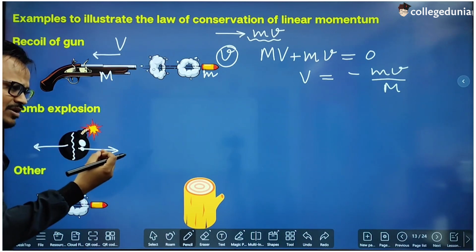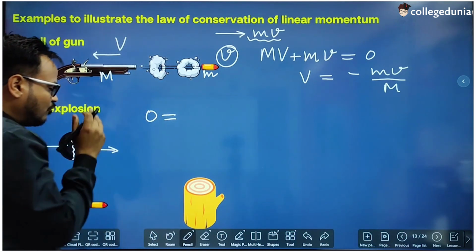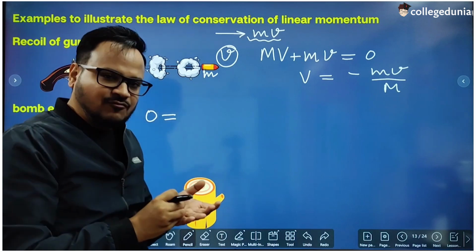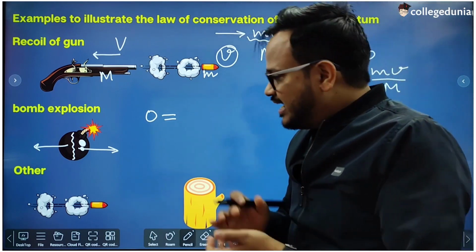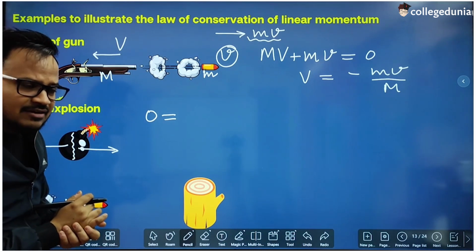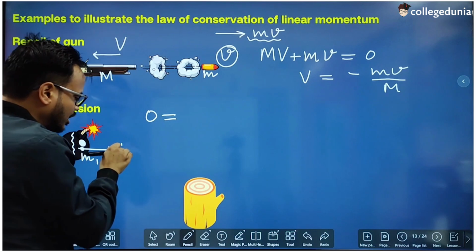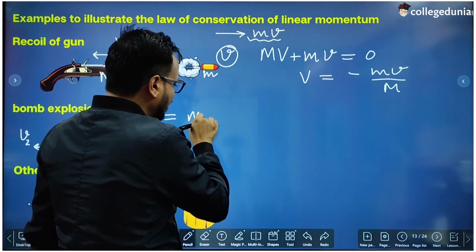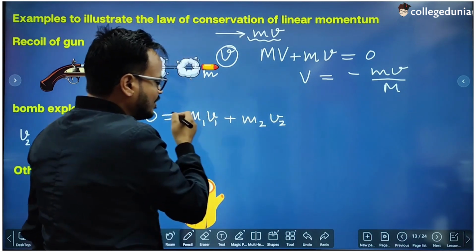So we all know that both those fragments do not move in the same direction, they always move in opposite directions. It is due to the law of conservation of momentum. Before explosion, both the pieces were at rest, so the total momentum of the system is 0, and this bomb explodes due to internal forces. There is no external force, so the total momentum after the explosion should also be 0. It is possible only if one fragment travels in one direction and the other fragment travels in the opposite direction. Suppose the mass of this fragment is m1 and the mass of this fragment is m2. If this travels in this direction with velocity v1 and this travels in this direction with velocity v2, then m1v1 plus m2v2 should be 0.